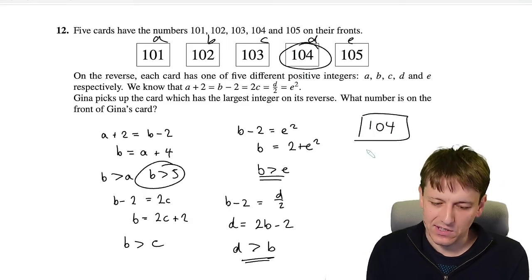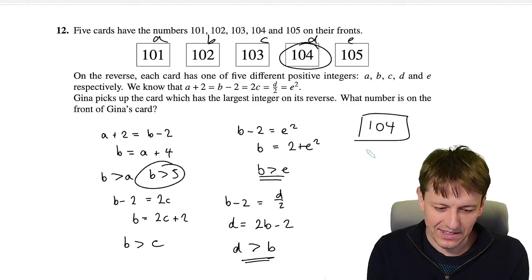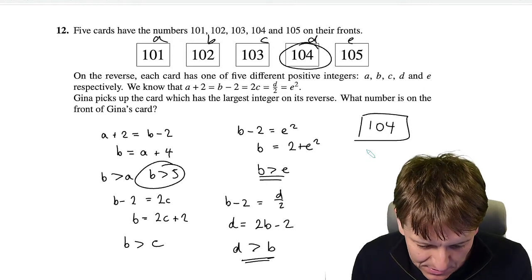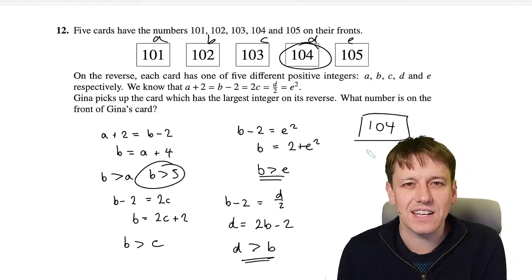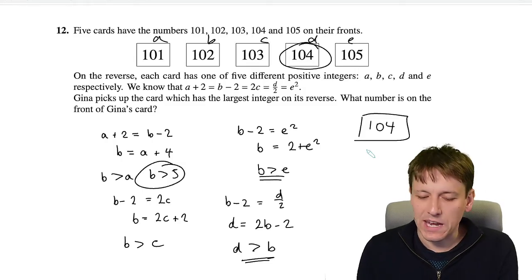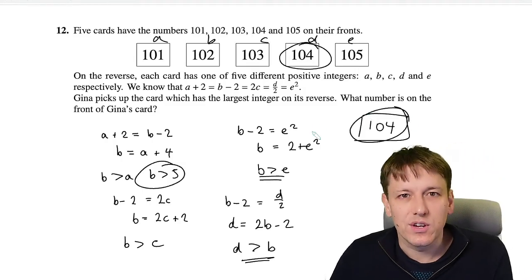I think slightly confusingly worded, in sort of, I think I would have written that this one is definitely A, B, C, D, and E in that order somehow. I suppose it does say that. It's clear if you read it carefully, but I did have to read it a couple of times just to convince myself that was true. Anyway, the correct answer is 104, so well done if you got that.